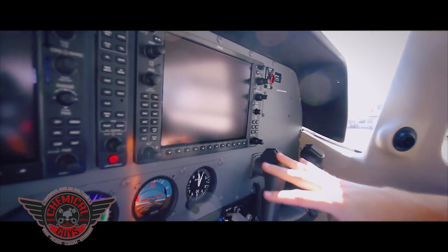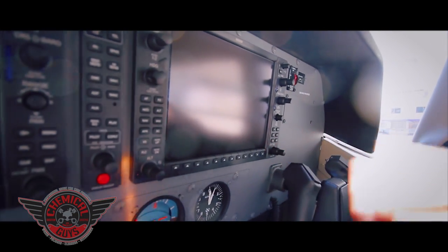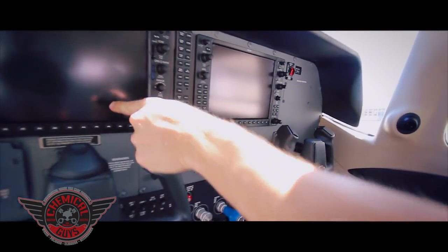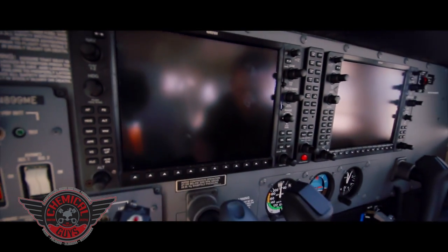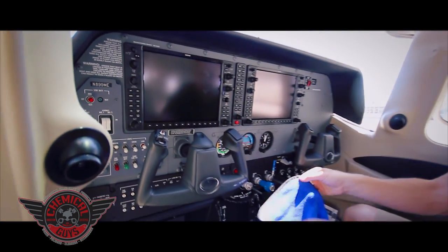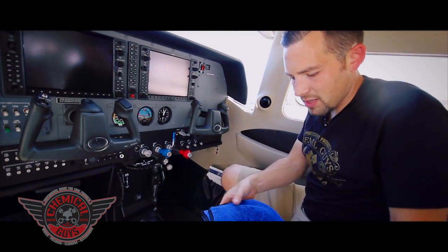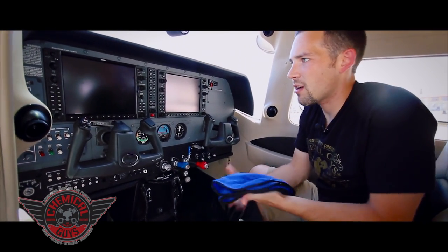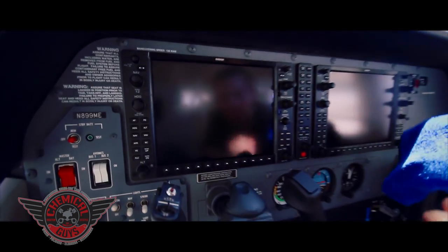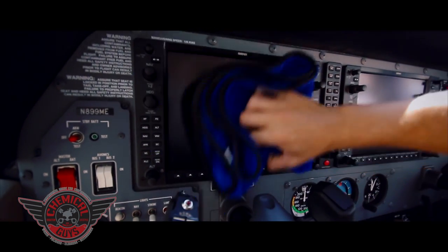So you notice I was able to clean the screen right here. This screen has no fingerprints on it anymore. The screen over here has a lot of fingerprints on it, and you can see all the fingerprints from touching it and how easy it acquires those nasty prints. So to clean those, I'm gonna go ahead and refold my microfiber towel, flip it over to a clean side, and let's spray a few more sprays of our InnerClean on there, and let's wipe the fingerprints off. So we see the fingerprints on there. Let's gently go ahead and wipe it off.